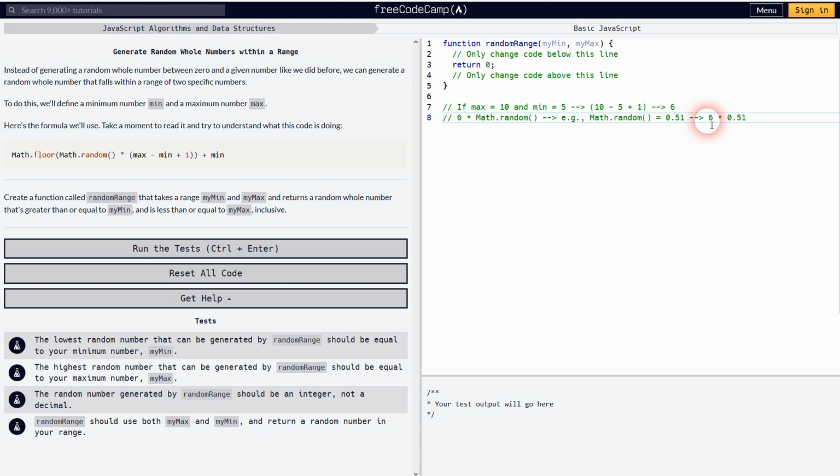Times 6 would be 3.06, and math.floor rounds it down to 3, but afterwards, don't forget, here's also the plus min, and min was in our case the 5, so we would get a number of 8.